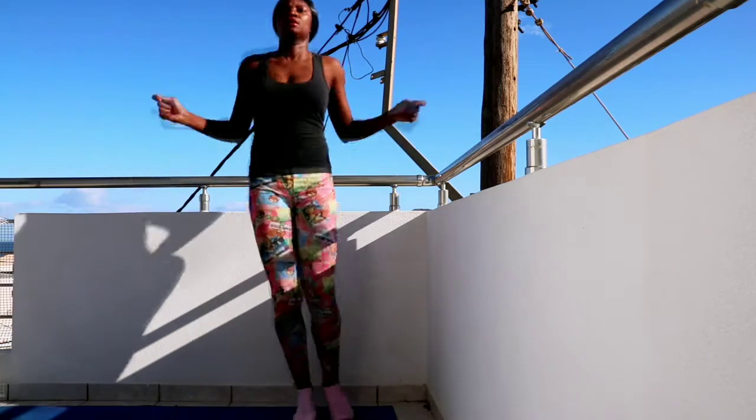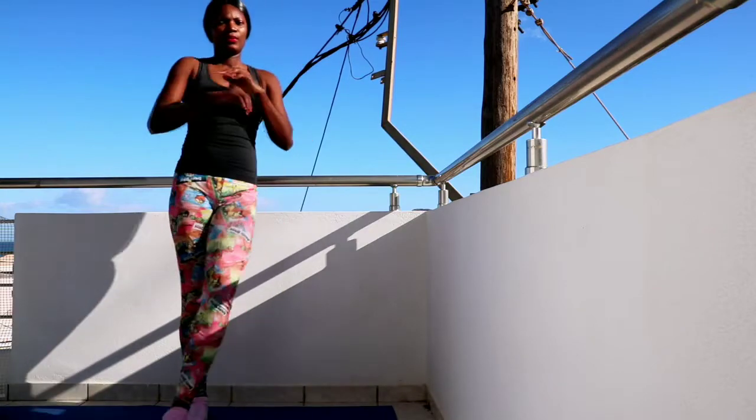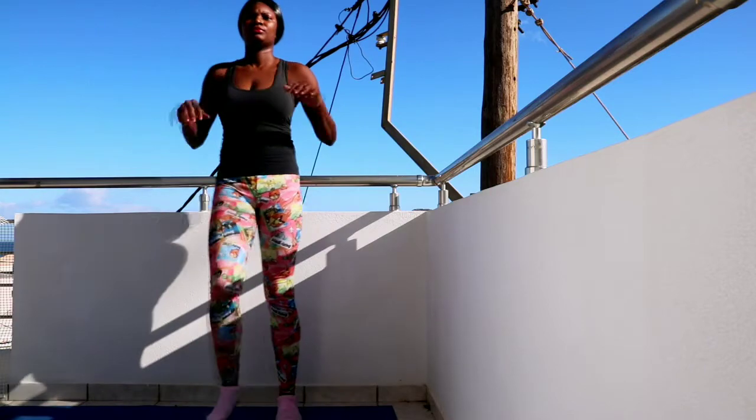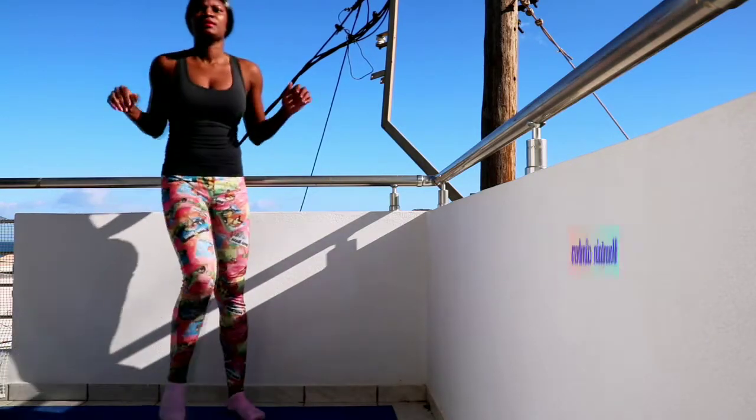This is a very good, quick workout that is so active, like it's so useful. Let's go. It's time to burn some fat. It's time to be fit. Let's do this. It's a quick workout, okay? You can do this in the morning before you go to work.